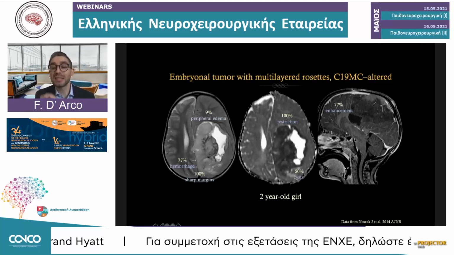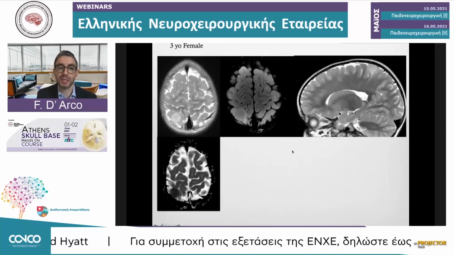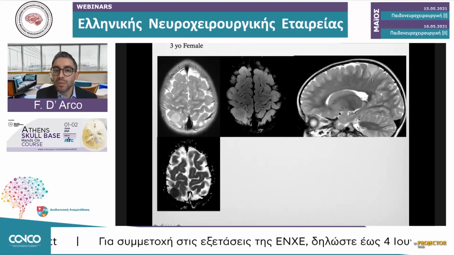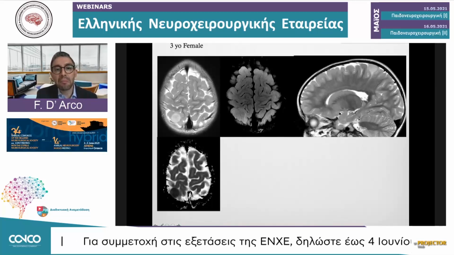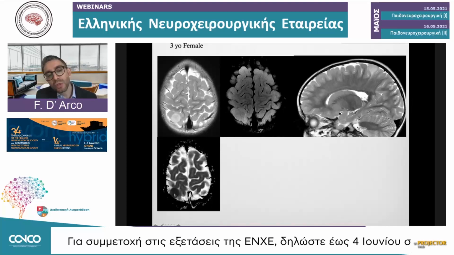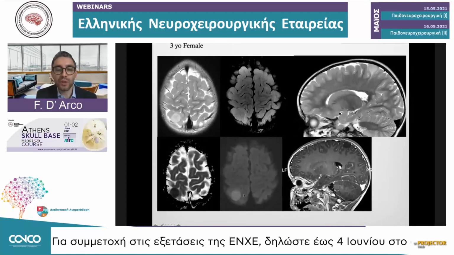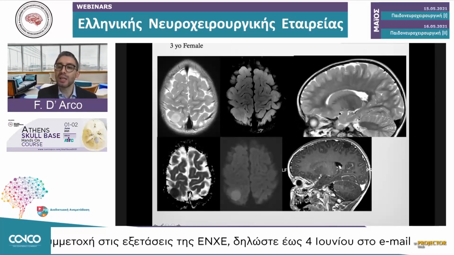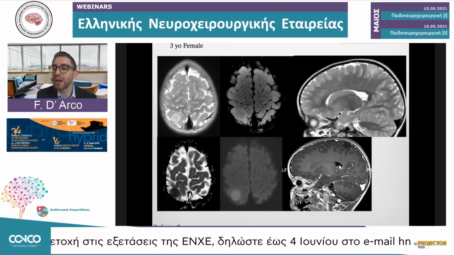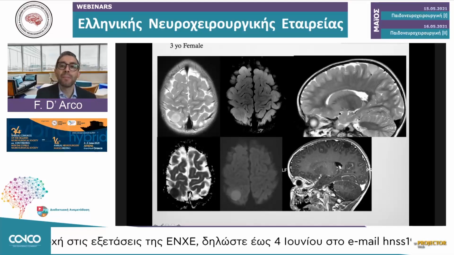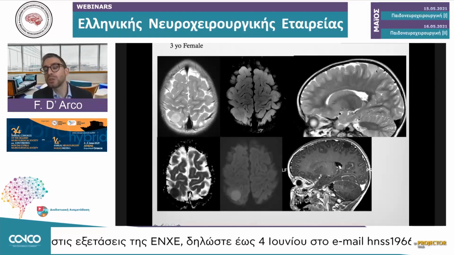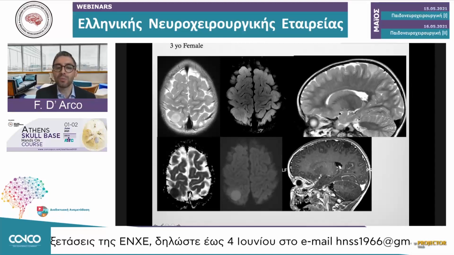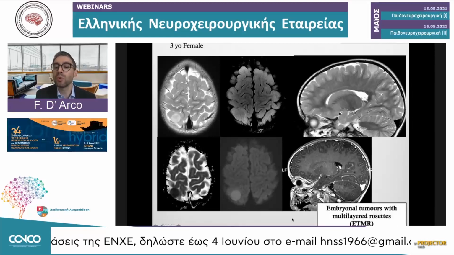And I will show you something that was very educative for us. Look at this case. This is a peripheral lesion with a bit of tail here, okay? FLAIR, nothing, but look at the diffusion restriction. Enhancement, no enhancement whatsoever. Look at DWI, look at ADC. This is a very restricting, non-enhancing lesion, so it cannot be a pilocytic or a ganglioglioma. I thought when I saw that, that this was focal cortical dysplasia, but then look at the restriction. This cannot be a focal cortical dysplasia. This was an embryonal tumor with multilayered rosettes.